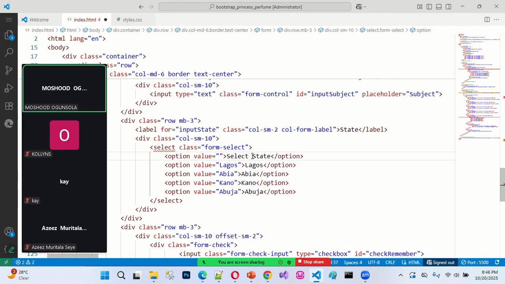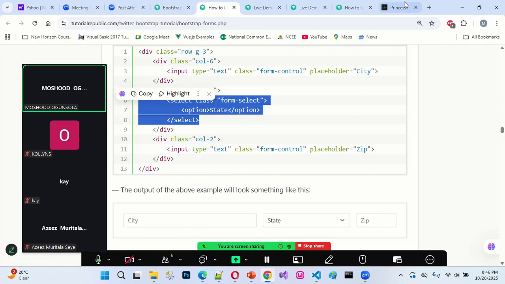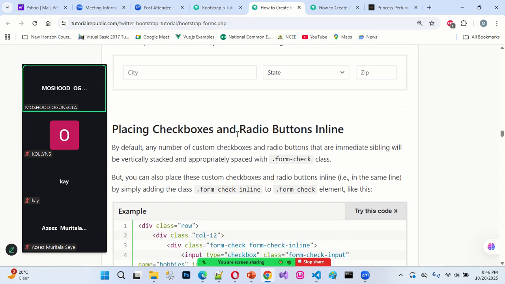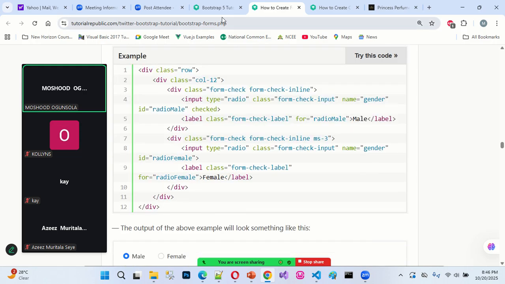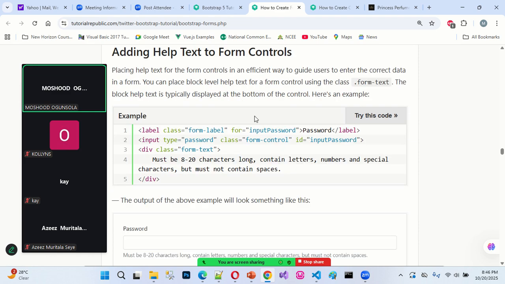Select state. Okay, I think that's more appropriate here again. In addition to that, the other form element we need to implement is what? Text area. That is good again. And that one is still part of this particular form element, like I told you. So we have seen radio button and checkbox, and now the text area.